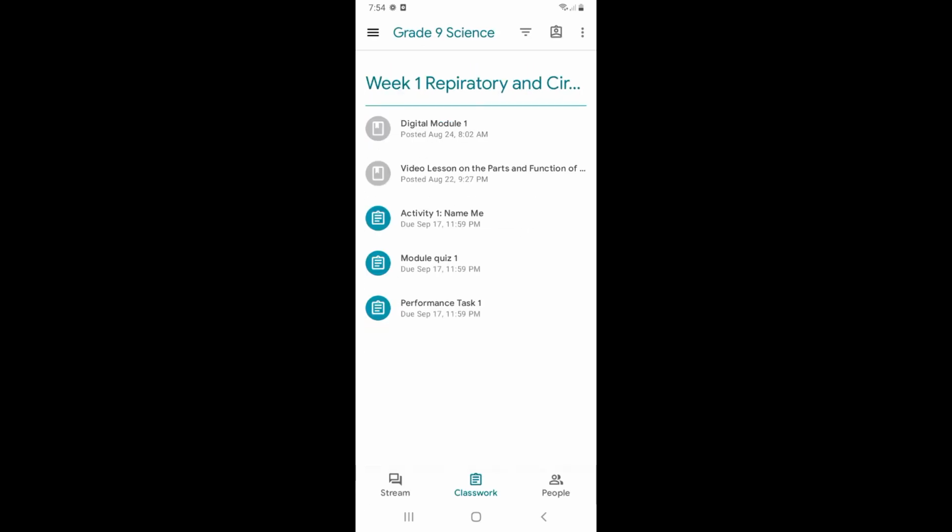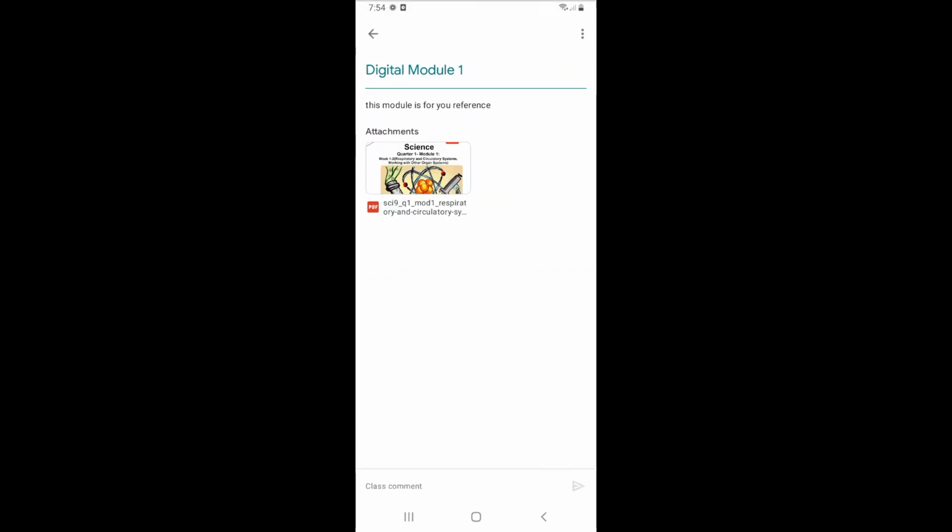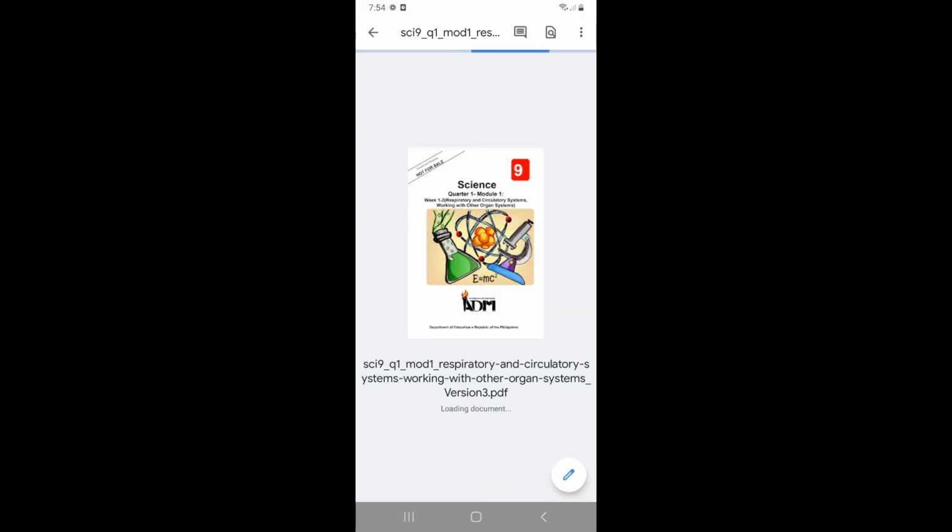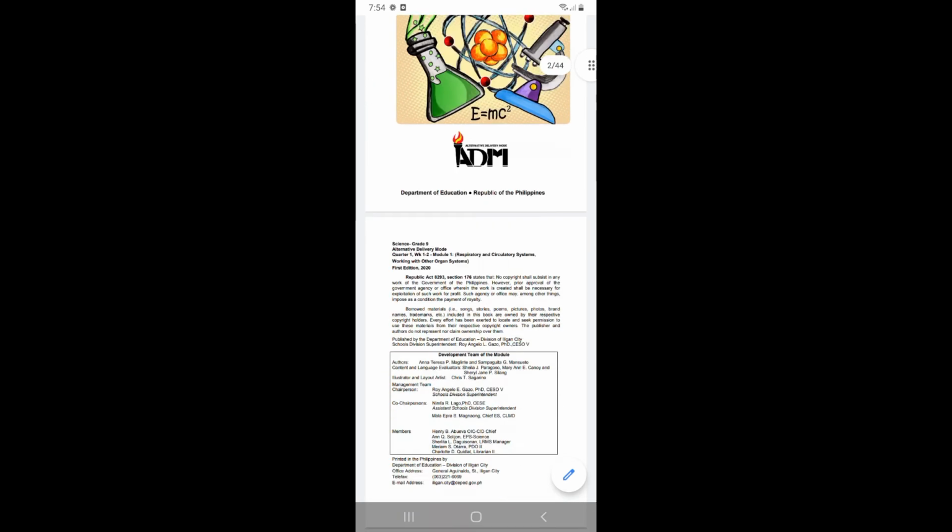Okay, so that will be your guide. So first is, for example, we make use of the digital module, and this digital module, you can actually download this. Even if you're not online, you can still scan your module.